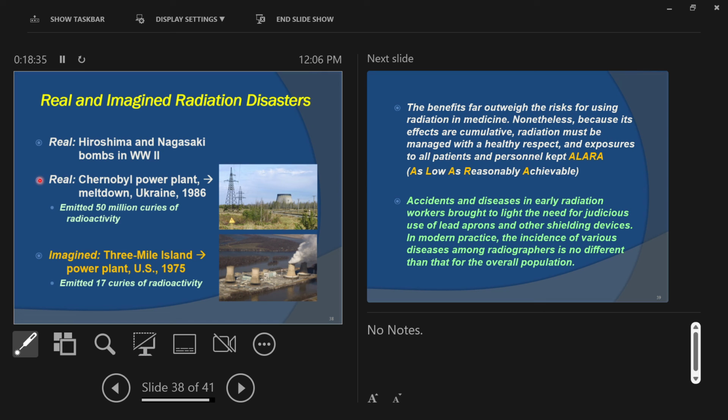There's entire areas of land in the Ukraine that can't be used because of the radiation exposure there. People still live there, by the way, but it's called an exclusion zone. However, there are people that still live there, and it was a real big deal. I mean, they had to literally abandon all of their equipment. They had to leave all of the equipment there because it was all soaked in radioactive material. So just a bad thing, that Chernobyl meltdown.